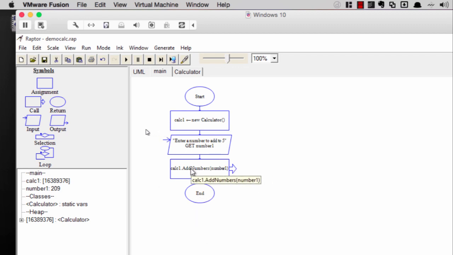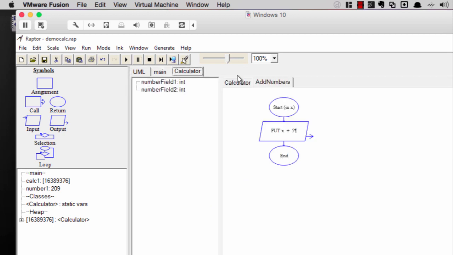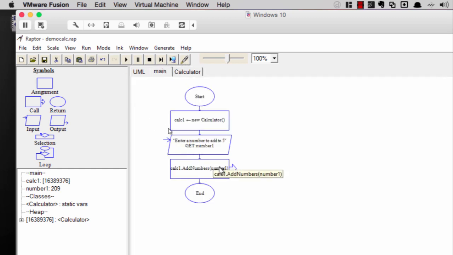So just understand that when you're calling the method and then giving it some data, this data is an argument. Once the method is running and you're telling it here that this is a variable that the data is going into, the variable itself is a parameter. So x is a parameter. Here, number 1 is an argument. Only here. Here it's a variable, a local variable. But here it's an argument. Alright?